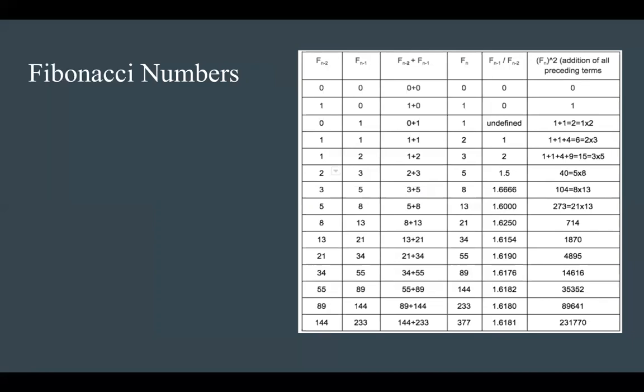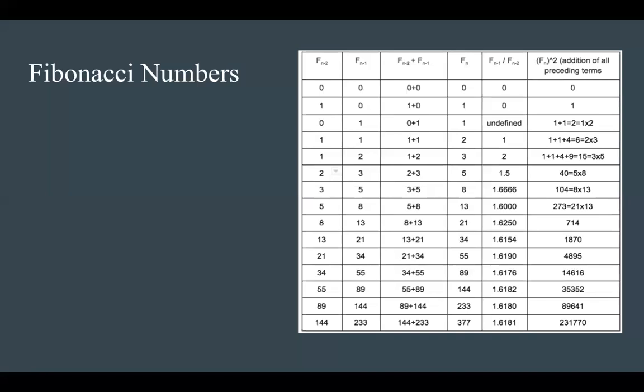Lastly, another relationship that you can do is doing f of n squared and addition of the preceding terms. So let's start out with our 5th row down. So 1 plus 1 plus 4 plus 9 equals 15. Where do we get those numbers? The sum of the preceding terms: 1 squared plus 1 squared plus 2 squared plus 3 squared. That equals 15. And it's also equal to 3 times 5. What's really cool about that is that 3 and 5 are both Fibonacci numbers.